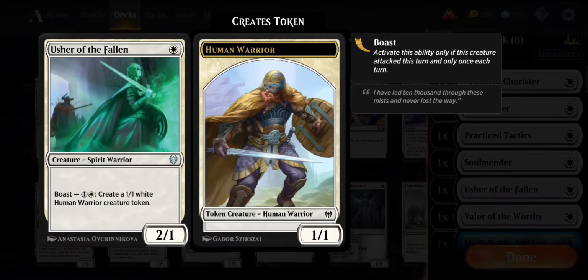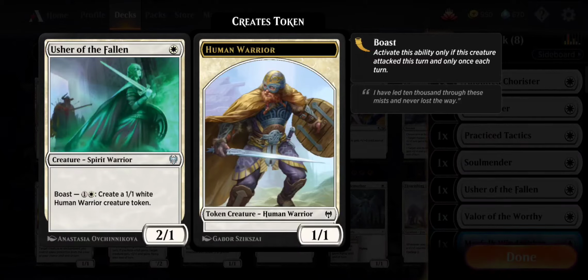Okay, now this is another mechanic that was just introduced in the Kaldheim set. It's called Boast. Boasting, you get to activate this ability only if this creature attacked this turn and only once each turn. So basically, you attack with this creature, and then you are able to activate its ability.